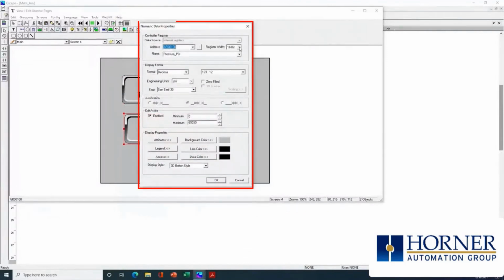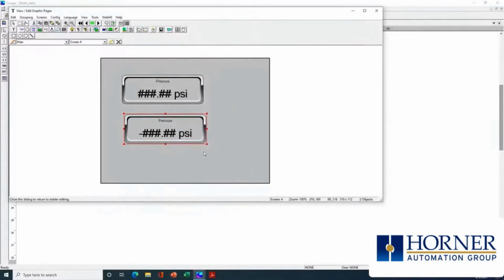First of all, this is a 32-bit variable that we're dealing with. It's not a decimal, it's going to be a floating point. And I need to select the proper variable here, which is pressure to PSI. I also want to select the proper number format here. We're still going to want to display it in the same way, so I'll select 123.12, which can be hard to find in this dropdown. There we go. We should probably change the legend, but I'll leave that alone for now.